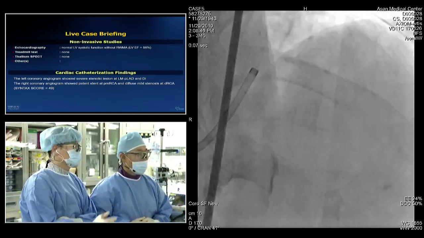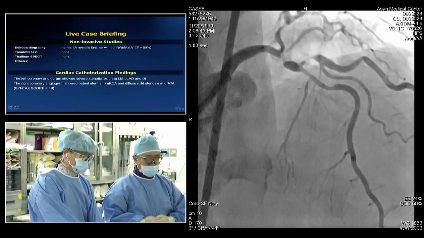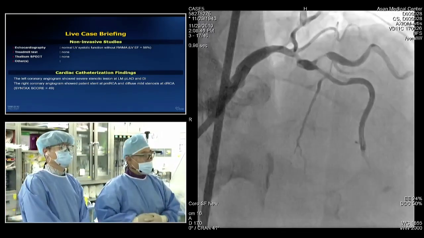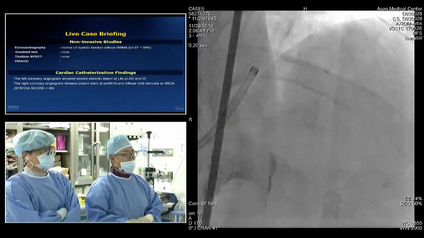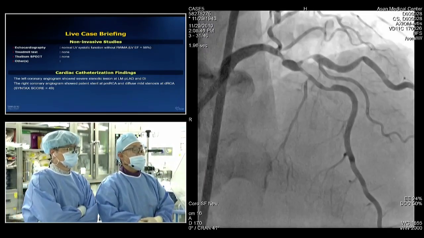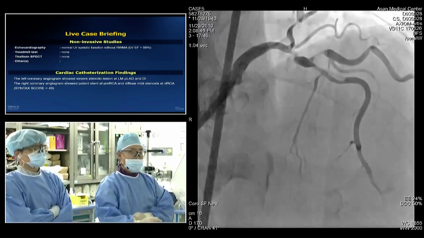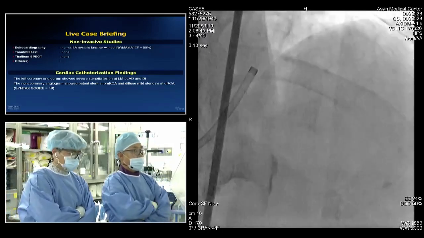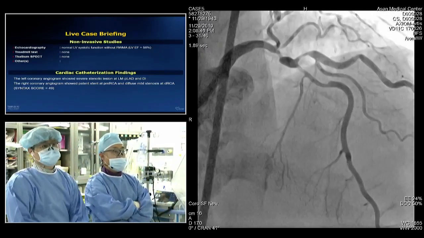She refused the surgery because of religious reasons. We definitely had a heart team discussion first, but the patient repeatedly refused bypass surgery. That is the most common reason why patients refuse surgery. So, what is the appropriate treatment strategy for this? Can we take a quick look at the right coronary when you finish, to see how big the right coronary is? We didn't see it.